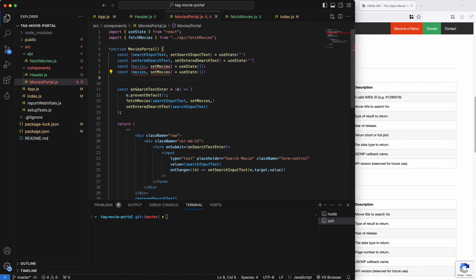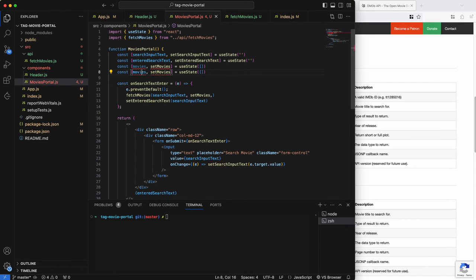And we'll need another state variable called error. We'll work on displaying these for a second, but basically when we fetch movies, we want the movies callback to be set movies. So they pass in the new movies into the set function, which will cause movies to re-render. And then we'll have set error as the error callback, which will allow us to display any error.